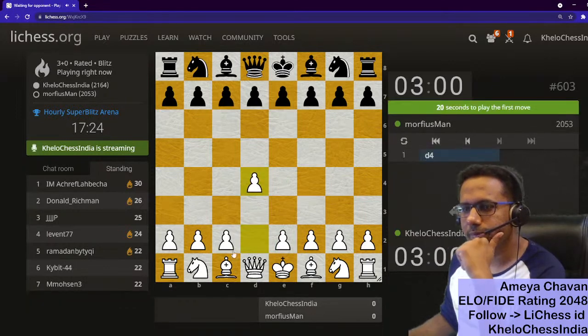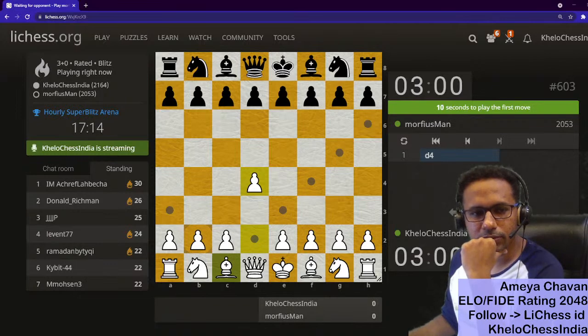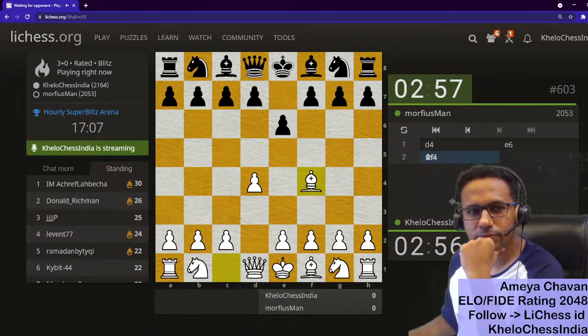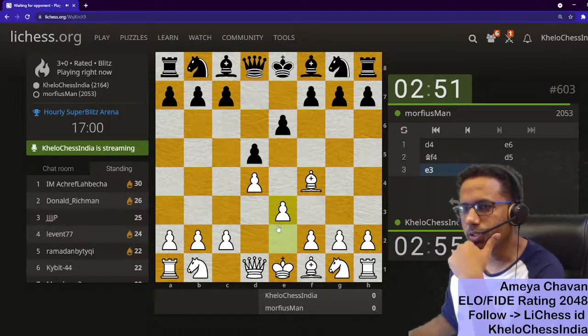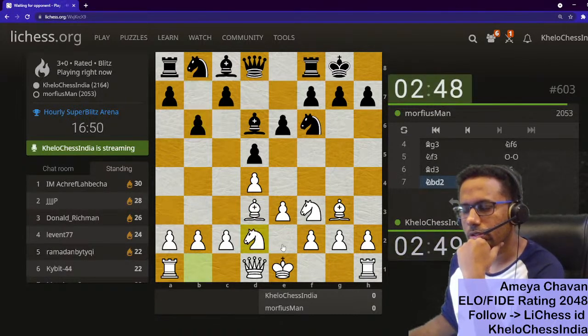Let's go d4. 2053. Okay, guys. Bishop f4 now. Let's try to play. Bishop to g3, knight f3, bishop d3. This is all part of the standard procedure in the London system.